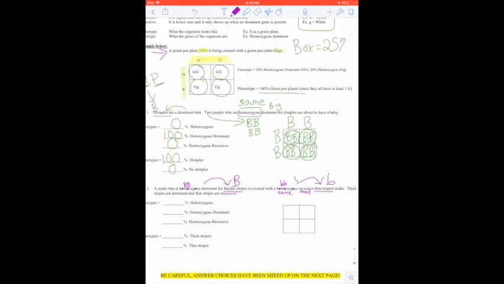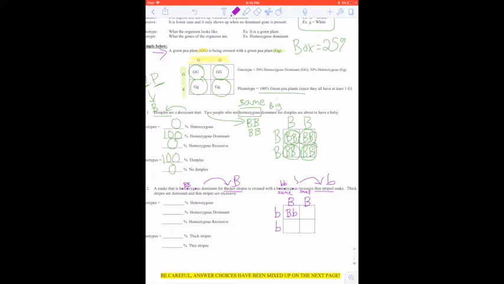So I need to take the parents that I just found for number 2 and put them on the Punnett square. My first parent, capital capital, goes at the top. My second parent is going to be lowercase lowercase on the side. When you fill this in, you always have to bring the letters straight down and straight over. Sometimes I see people go diagonally for some reason, especially when they get to the bottom right corner. People start to get a little crazy with where they're putting their letters. So make sure that you go to each box and you're going straight.